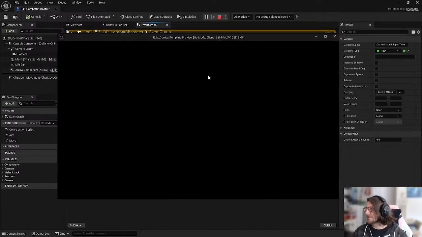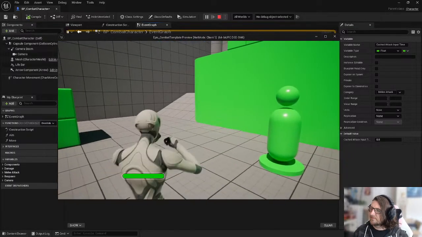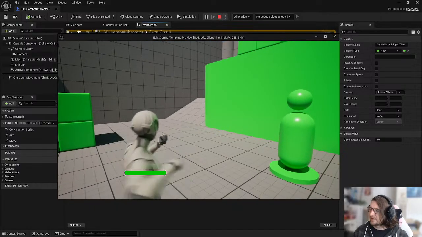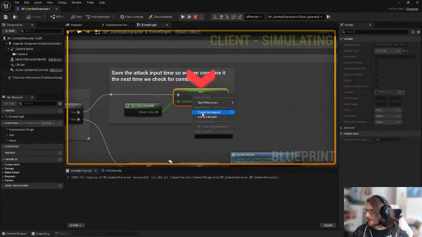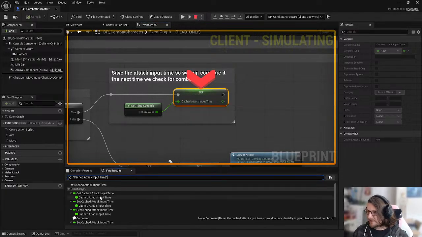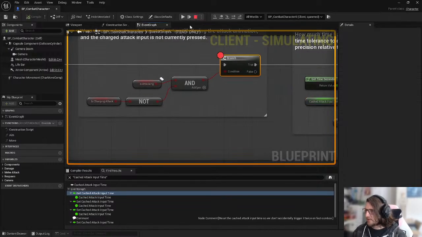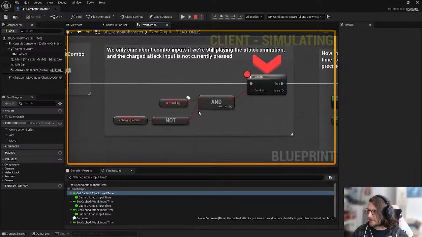So we should hit this. So that's a charged attack. And that's not working, but we'll... Yeah, so the second time I clicked, I got this. Let's find references to this cached attack time. And then we'll look for check combo. Are you attacking? Yes. Are you charging attack?